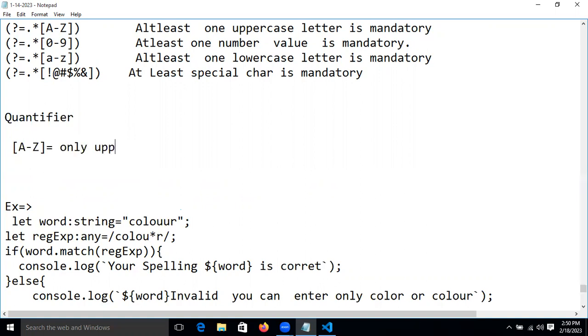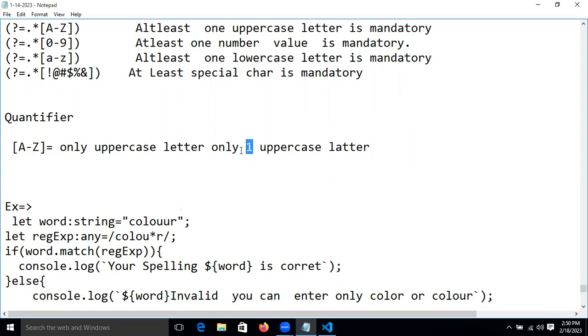Only one uppercase letter, and only one time. If we declare it like that, between A to Z we can take any letter, but that letter should appear only one time.